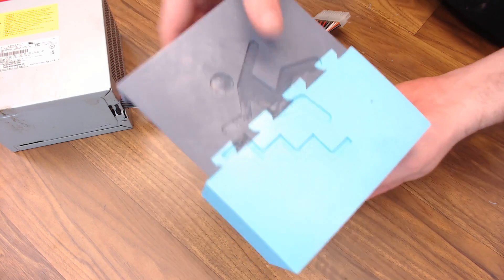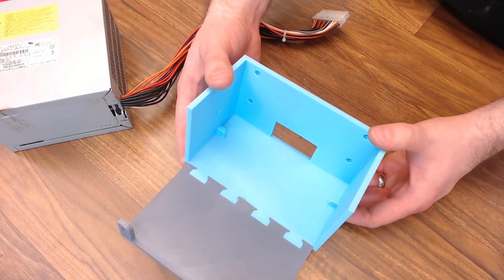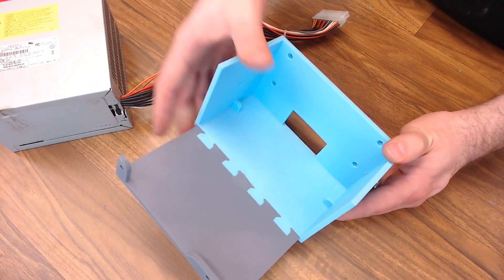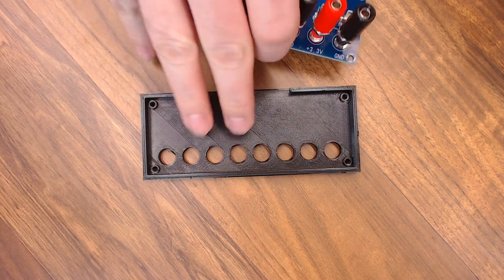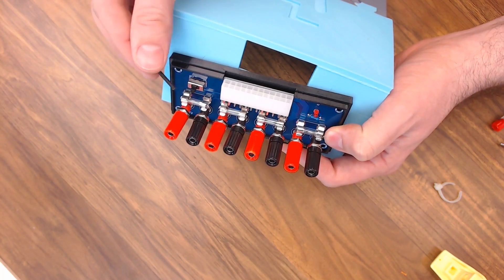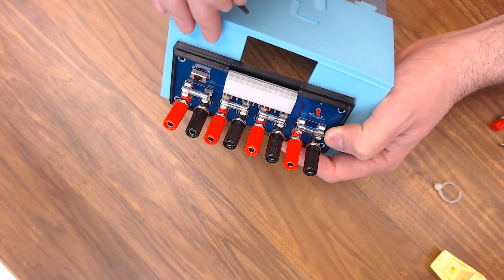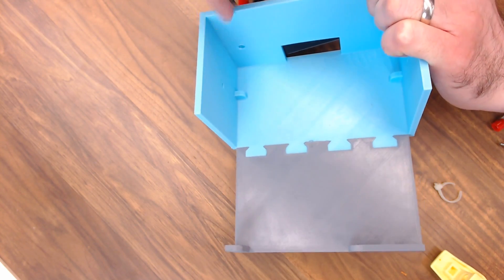The front and the top piece that's going to hang over the back should just fit together like this. It's a really tight fit, but they do fit a lot better if both pieces are PETG because there's a lot more give. Now we'll just snap our upgraded breakout board into this housing that goes on the front of the case. Then I'm going to use some M3 by 18 millimeter screws to attach this whole assembly onto the front of my case. There are some spots in the back for some M3 nuts back here.